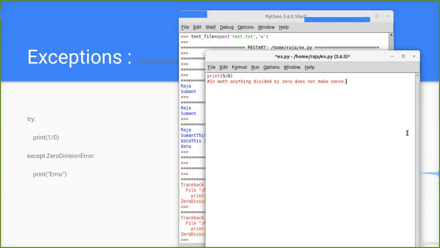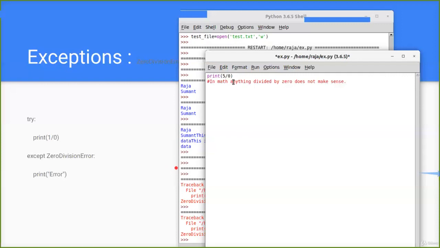It is basically a rule inside mathematics that any number divided by 0 is undefined and it makes no sense. So when you make some such logical mistakes, an exception will be thrown, like a zero division error.